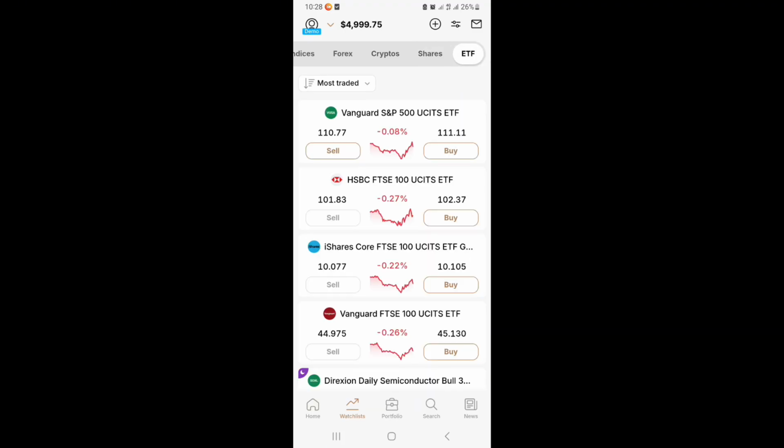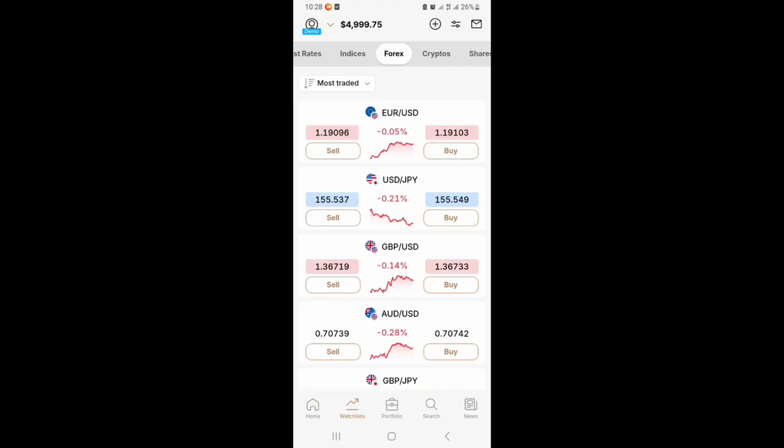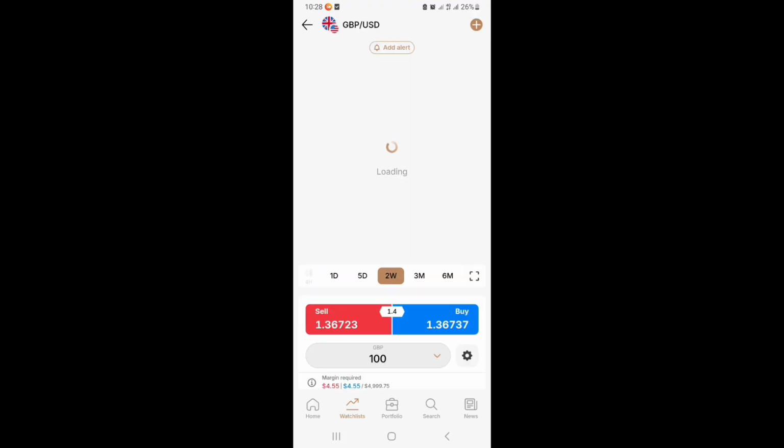Take an example. Let's say you want to trade Forex pairs. You can just click on the Forex pairs here, and then from here, you just need to choose any pair that you want. I'm just going to choose GBP US dollar by clicking on it like this, and that's basically going to open the chart of the GBP US dollar pair. From here, if you come on the bottom and click on the box icon here by doing like this.